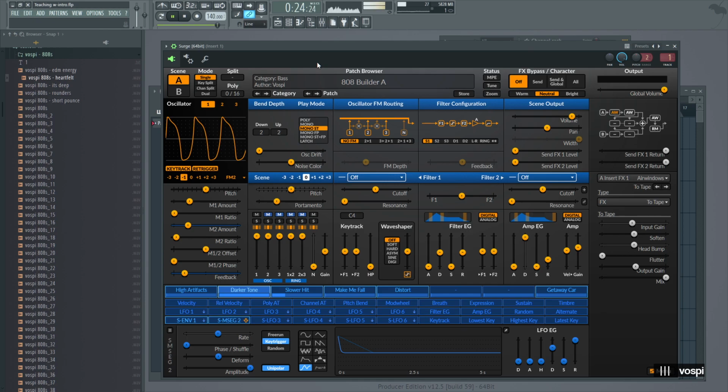So, the patch. I think that could be useful for people who are not experienced in building this type of thing. This is an 808 bass patch. And you have some options to shape it. I've made some macro knobs for you to make it happen. So this is all completely free and you are free to go and play with that. So please do. Let me explain the macro knobs.